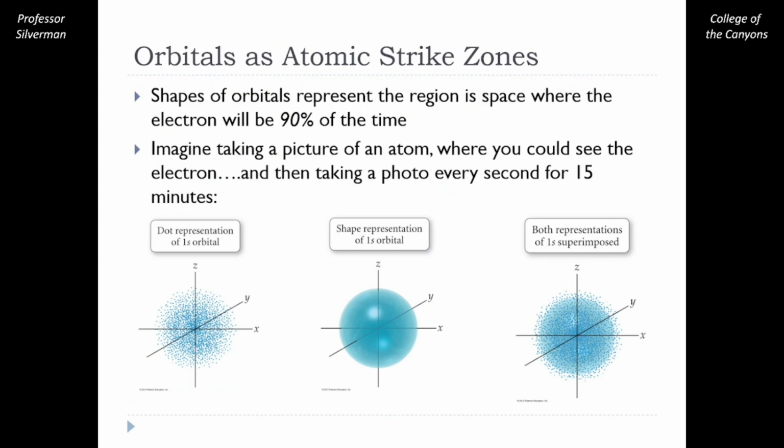Instead of drawing this dot picture, we can draw a three-dimensional shape. This three-dimensional shape is not always where the electron is. It's just where it's going to be most of the time. Here's the shape of this 1s orbital, trying to capture 90% of the dots in our picture. Does it capture all of them? Well, no, but it's getting at least most of them inside of that circle. There's a few that are outside, but that's just the way it is.